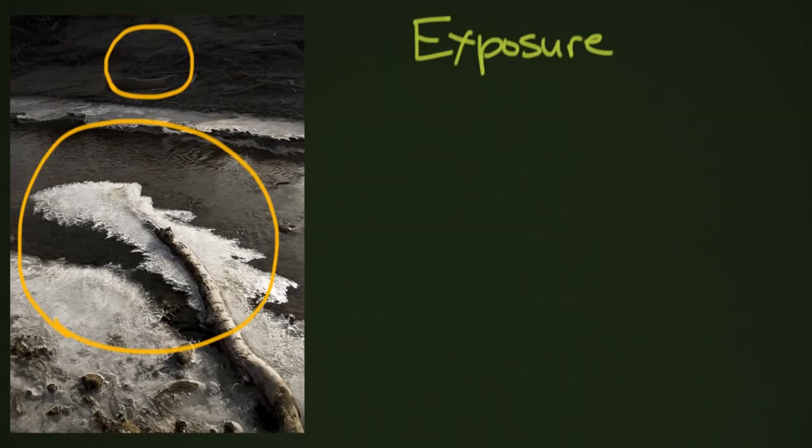And so I was exposing for this light right here. There's a different amount of light, and so when I made the photograph, this part is light and bright just the way that my eyes saw it, and it's not dark like it is over here. I wanted it to be about this bright. Exposure has to do basically with the brightness of your image if you really simplify it down to its very core.